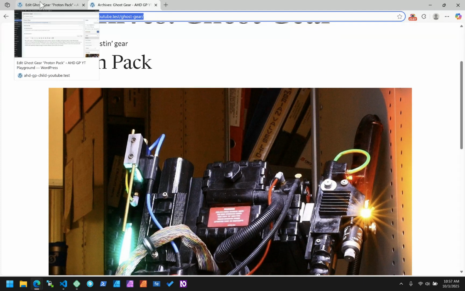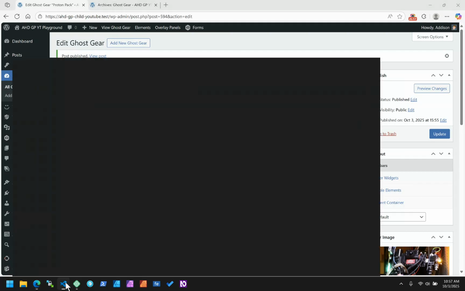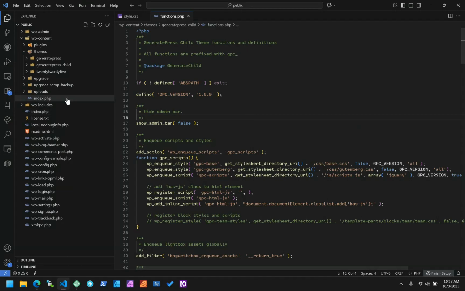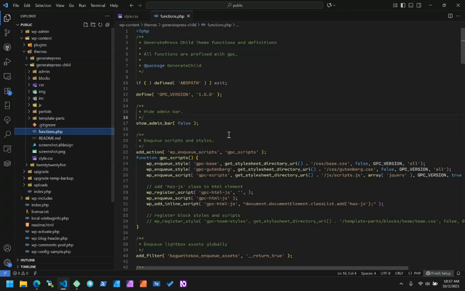So we're going to use that feature and language that WordPress has to tackle that. Okay, let me show you one quick thing with the theme. So this is my child theme, and I have it in the themes folder, GeneratePress child. So my functions.php, which is required for any theme, functions.php and style.css. I think those are the only two required files for a child theme. That's for a different video.